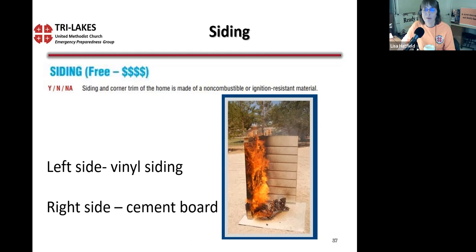So if you have vinyl siding or you're thinking about using vinyl siding, you might want to reconsider that. On the right side, this is an example of non-combustible siding. This type here is called hardy board, which is also called cement board, but other non-combustible sidings are stucco, brick, and adobe.